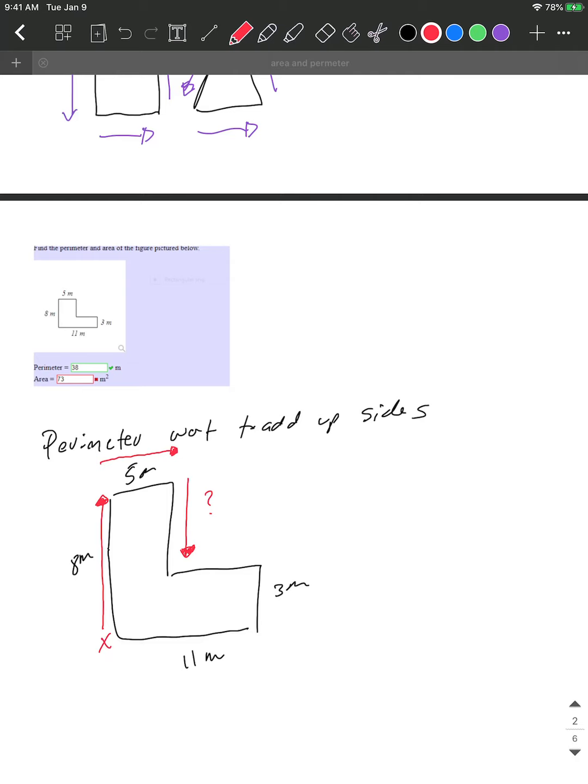Then I take this down, go down an alleyway, trying to cut across the street, however you want to see it. And then I say, oh, I didn't remember that distance either. But then I started recounting. I said, oh, okay, this is 3 meters. Then to get all the way back home, I was 11 meters. So the idea of perimeter is, how far did I walk around, or how much fencing can I put around this? Well, I didn't count two of the sides for my fencing. So here we can work out what we're missing.